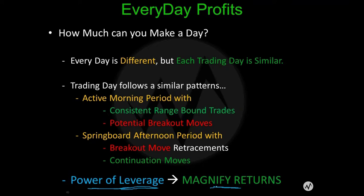It's the same thing with everyday profits. It doesn't catch you by surprise because you are watching for a specific behavior. And when the stock behaves a certain way or the index behaves a certain way, we take advantage of the trade, and we have a very good idea where that trade is going to go, and then we take profits along the way. I almost never take profits at the final target. I'll take my trades off piecemeal. I said I traded 10 contracts. I'll take 3, 3, and then 4. That's what I normally do. Okay, I take off my trade in pieces.